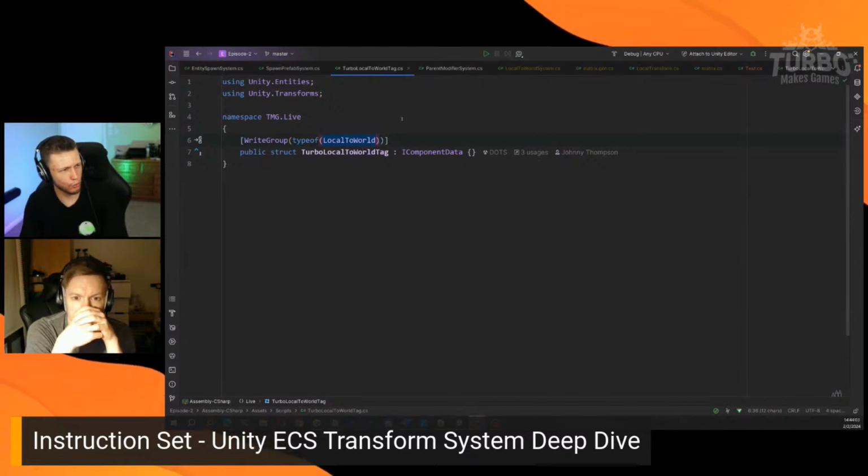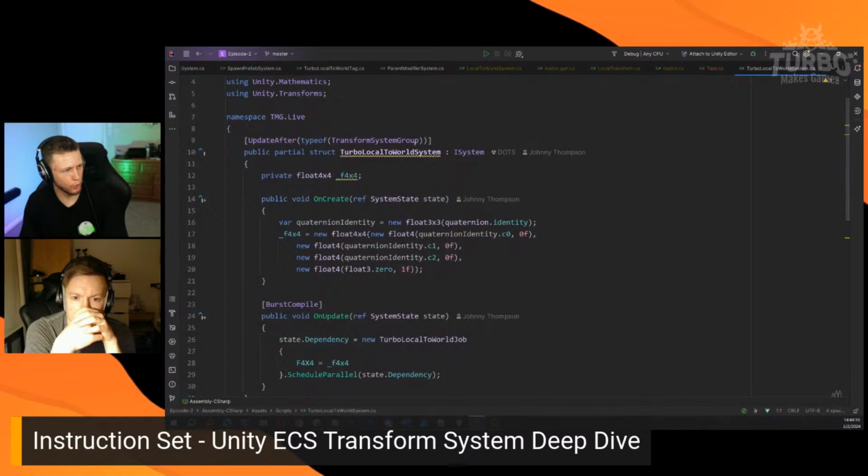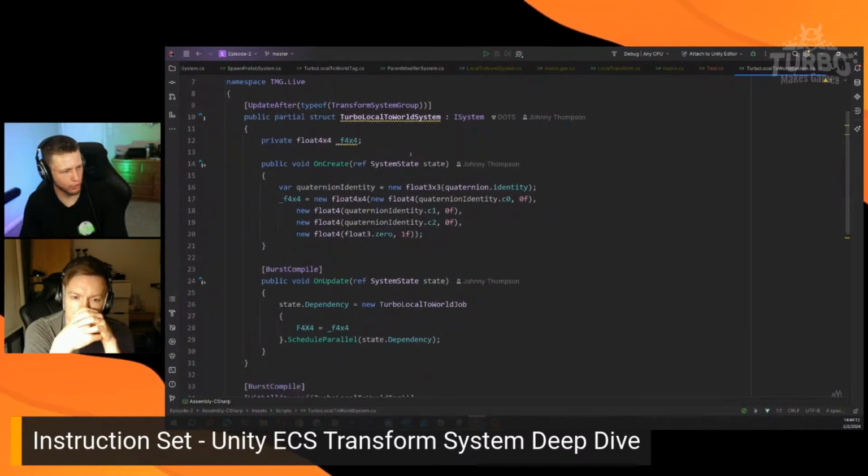But basically, what it allows you to do is something like this, where I have created my own turbo local to world system.